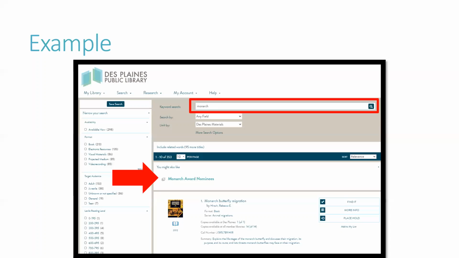And you can kind of see from even just the screen cap we've got in front of us, you've got a search by and a limit by. So there are a lot of choices you're making on how you're going to search. And then you've also got the facets on the left-hand side. So I think there's a little bit of that decision fatigue about making your way through searches. You've got so many different ways that you can search once you get started.